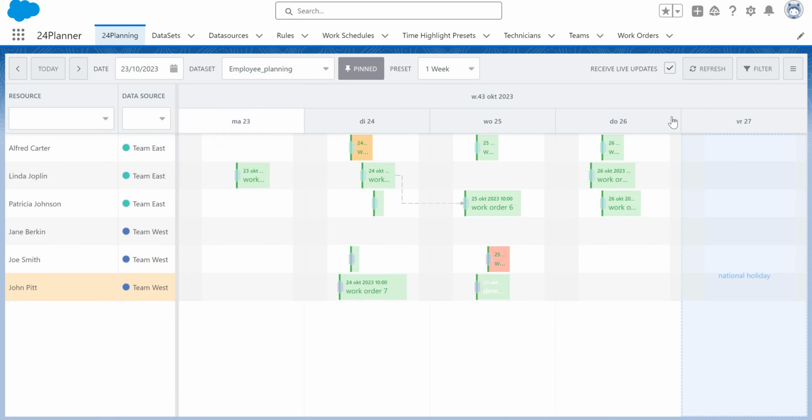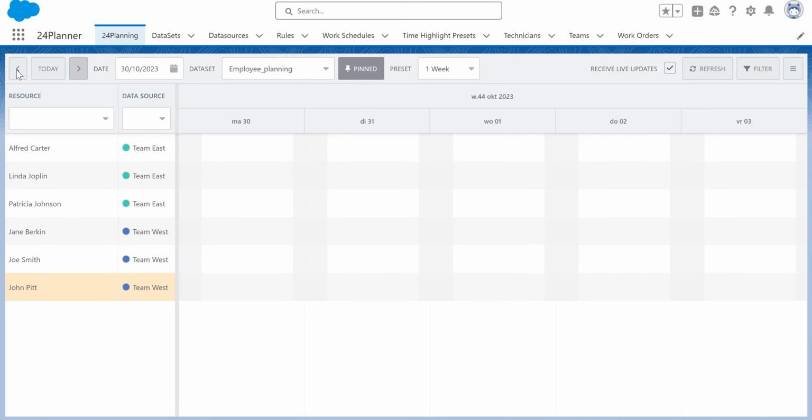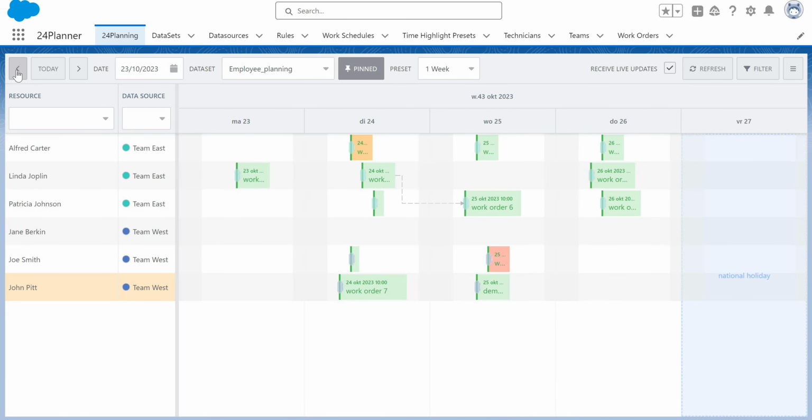So we're looking here at a week view. So I'm looking at the calendar from Monday to Friday. And here in the top level menu, I can, for example, move forward to the next week. And by clicking the back arrow, move to the previous week. I have a date picker to immediately navigate to particular dates.